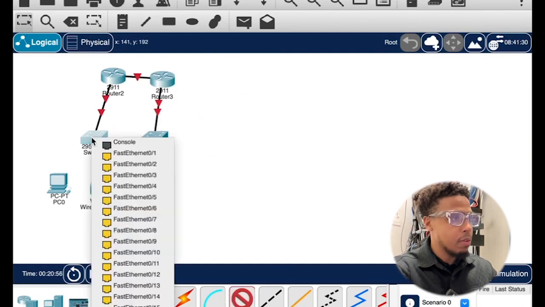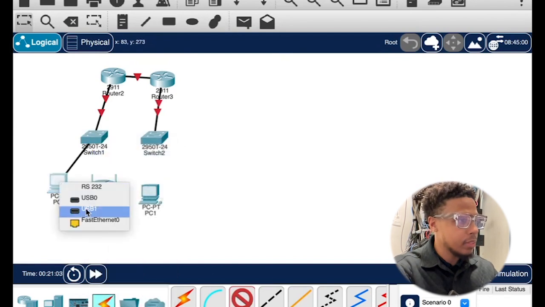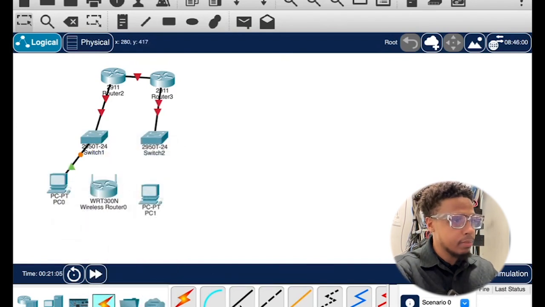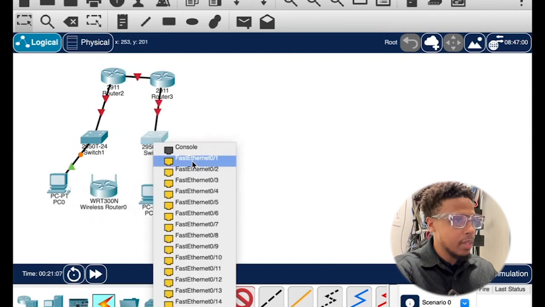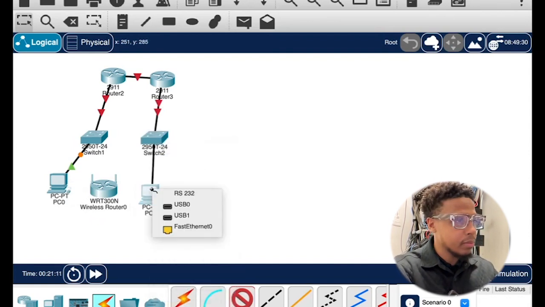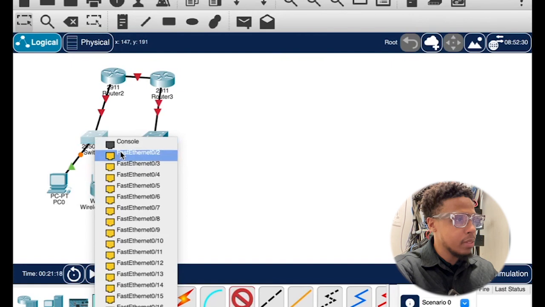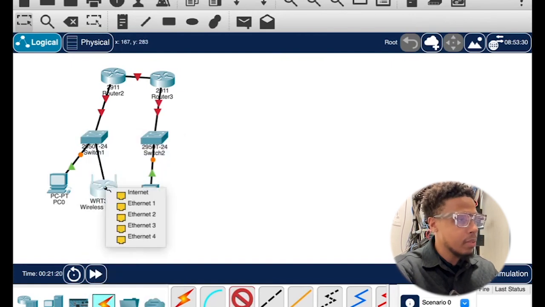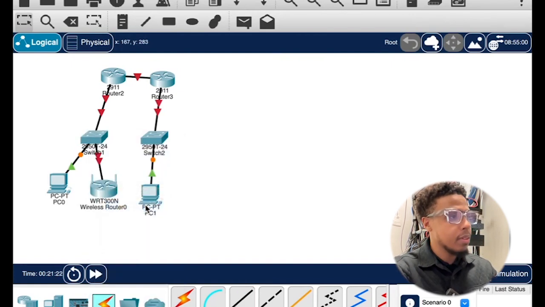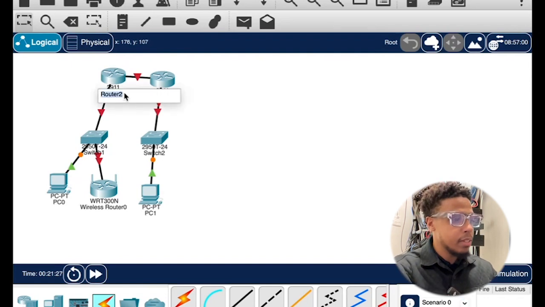As we continue forward, we're going to connect our switch, FastEthernet port 0/1, to Ethernet 0. Same thing on port 2, FA0/1, that's Ethernet 0. Now port 2 on switch number 1, we'll come into Ethernet 1 on our wireless access point. And really fast, I'm just going to rename these.